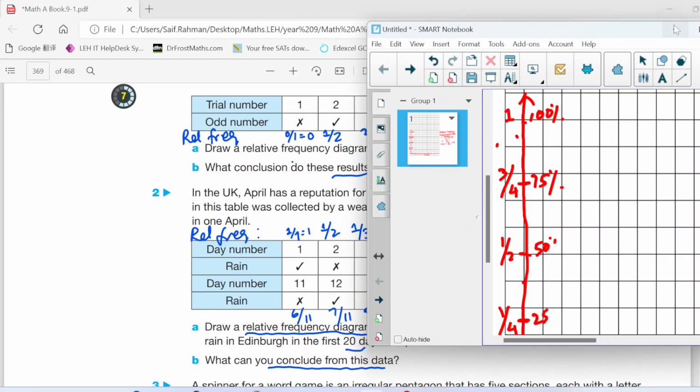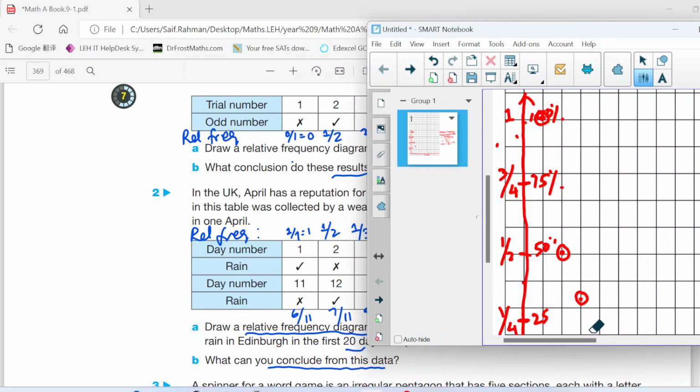For the first one, the result was 100%. So for the first trial, we can draw it as 100%. It was here, and for the second it was 50%. So 50% is here. For the third one it's 1 over 3, which is around 33%. If this line is 30, this line is 40, right? So 33% should be here.